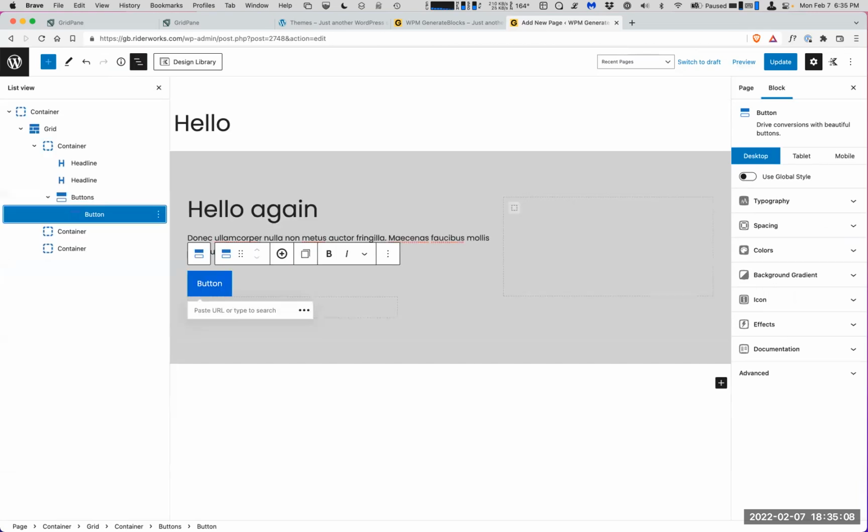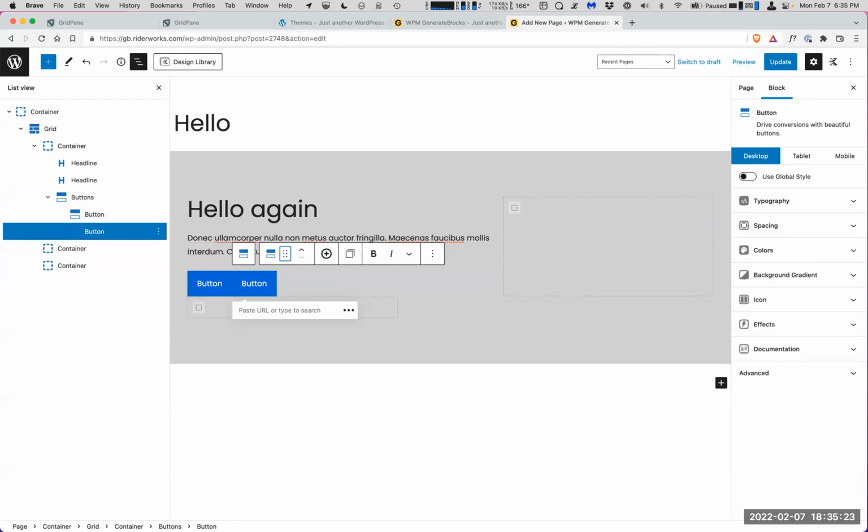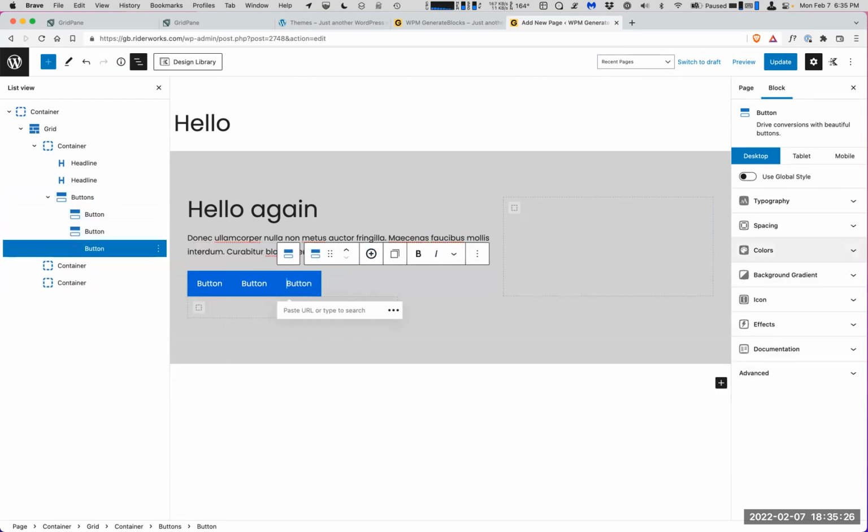Let me get that sidebar. This is this list view, which is just great. I'll show you one reason why. So I'm just not going to do much with the button, but you can stack these vertically. I can put in multiple buttons here. You can stack them. Let me just drop in a new button here. Okay. So I have 3 buttons in a container.